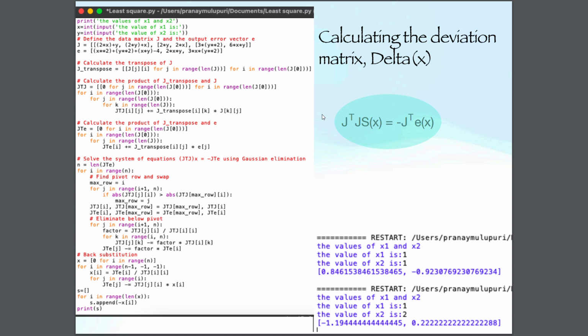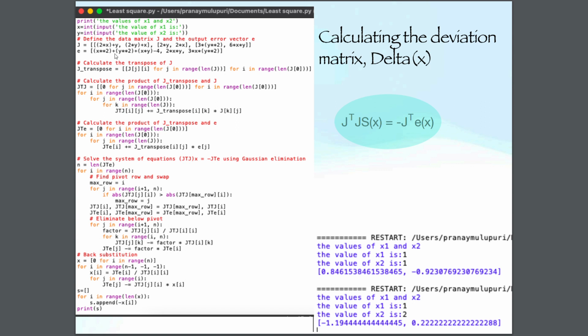Now, least square optimization is what we are discussing. It's generally a part of the least p algorithm, where we take p equal to 2, and then we get our least square. So this is the formula for the least square algorithm, just an expression. This is the Jacobian matrix, this is our delta x, the deviation matrix, and this is our error function, the error matrix.